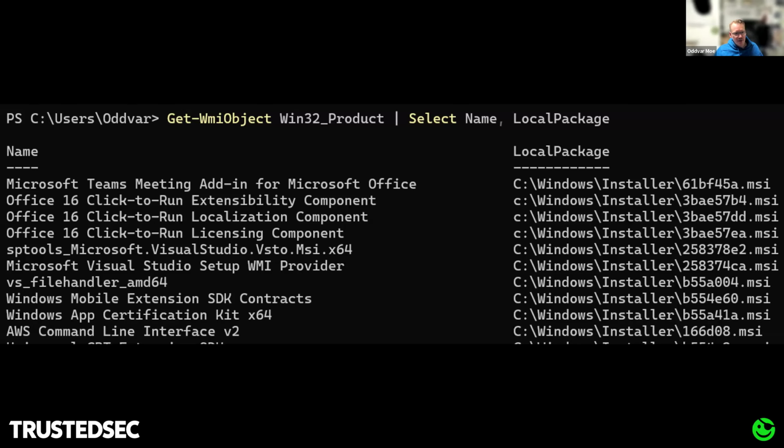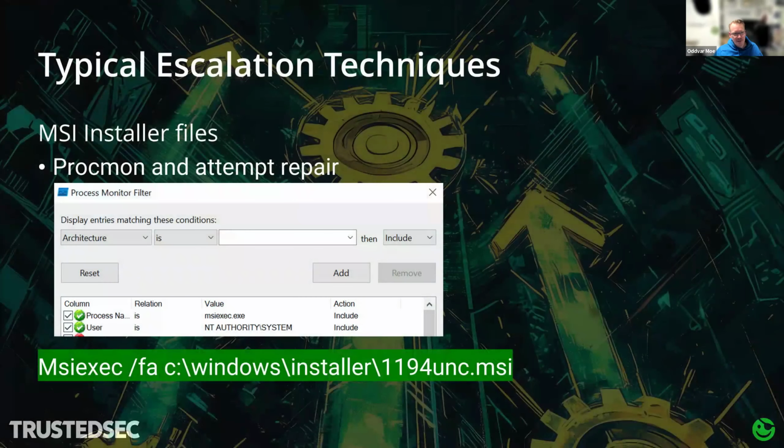To exploit this, or to check for escalation possibilities here, you would basically fire up Procmon with a filter of some kind to avoid all the noise. Typically you would focus on msiexec or things running as SYSTEM.